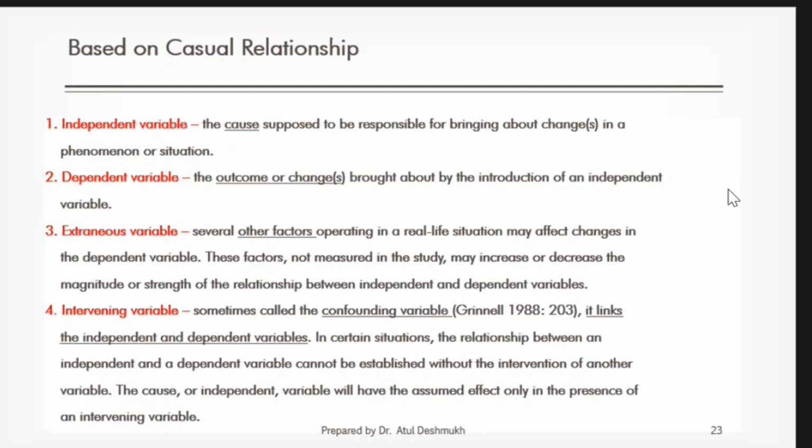Extraneous variables means several other factors which operate in real life situations. Now, what are these extraneous variables? Suppose I am introducing electric vehicles in the DY Patil University area, which is in Nerul. Opposite DY Patil University, suppose there are many factories or industries present. Now I am introducing these electric vehicles on the road, and I am thinking these electric vehicles will have their influence on the air pollutants, meaning they will help to reduce the air pollutants. But simultaneously, industries are present in the nearby areas, and they are also emitting similar kinds of particles, maybe PM 2.5 particles, PM 10 particles, or sulfur dioxide, carbon monoxide, and there is an added effect.